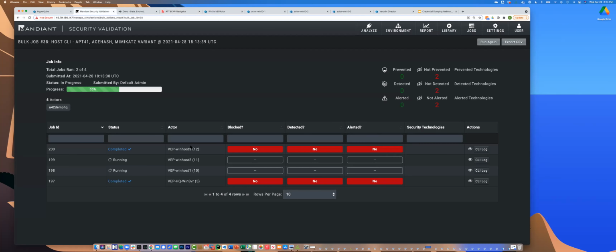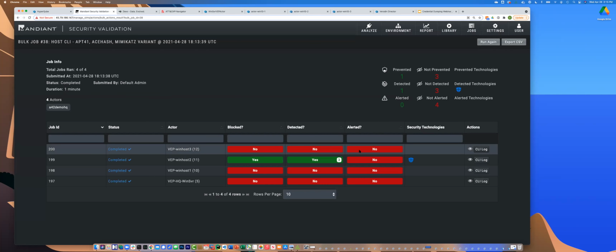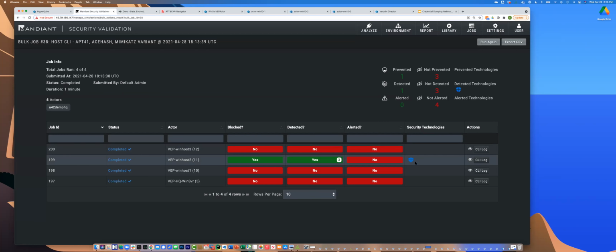All right, so we can see that it's still running, and we have a couple of no's. In the Mandiant Security Validation world, when you see it was not blocked, you might get a grade that says fail. What this means is that the attack successfully occurred but was not blocked. And the inverse, if you have a host with antivirus protection, then you'll see that it was blocked, and we'll see a grading system there.